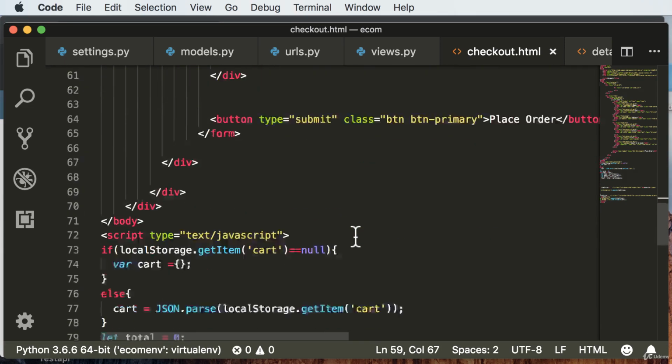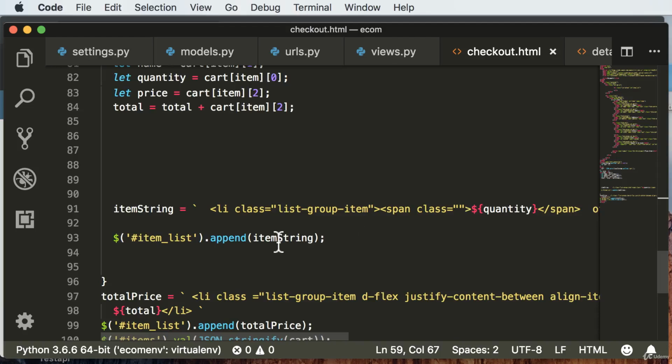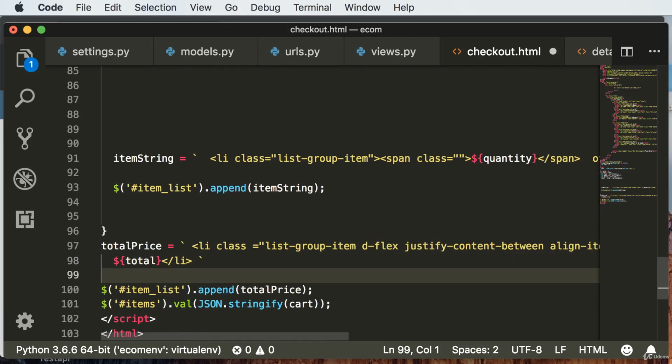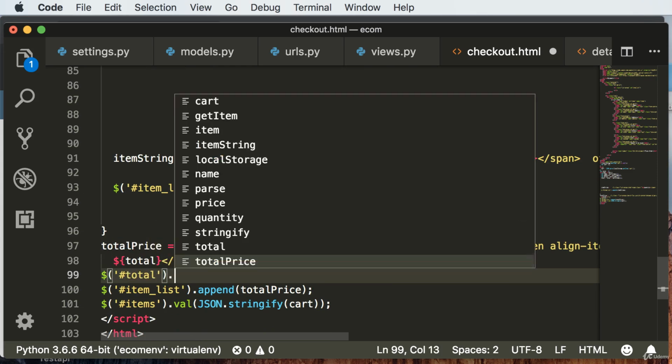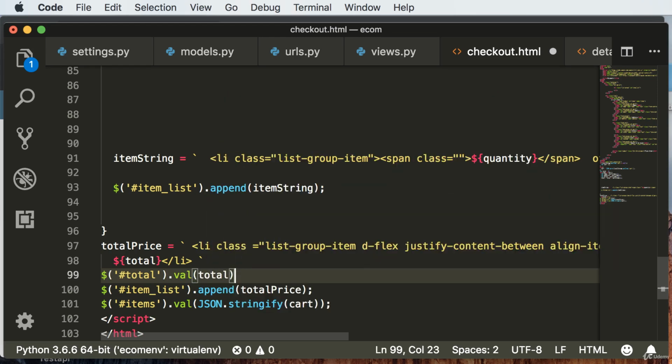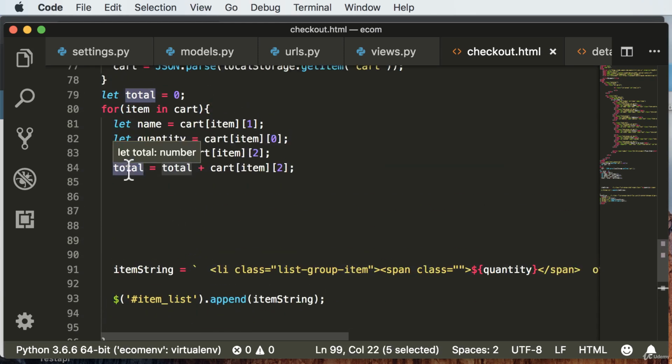So let's do that. Right over here, I'll get access to the input field. So I'll say $('#total') to get access to that particular field, and I will set its value equal to total. So this total is this total which we have right here.